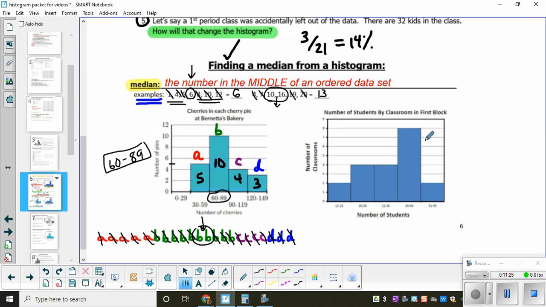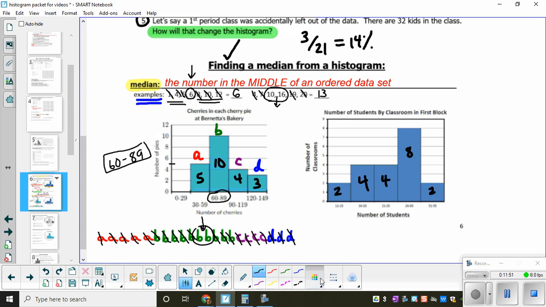Now I have another example over here, and you can either pause the video and try it on your own to see if you got it right, or you can keep the video playing and go through it with me right now. The first thing that we care about seeing here, if we're trying to find the number in the middle, is I'm going to check the height of each of these. This one's a 2. We had a 4 and a 4 here. We have 8 of them in this category, and there are 2 in this category.